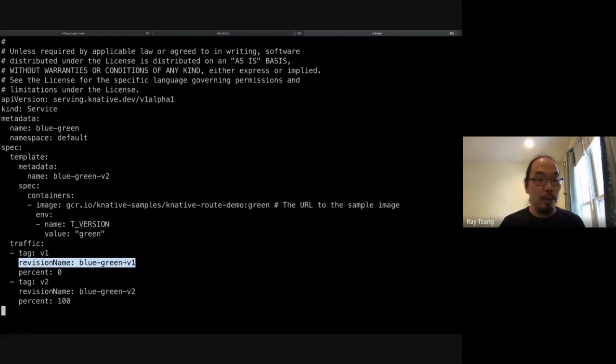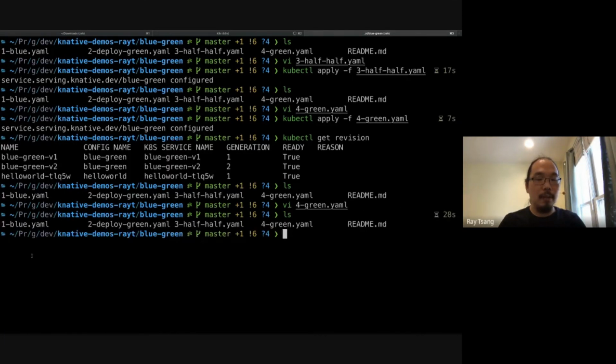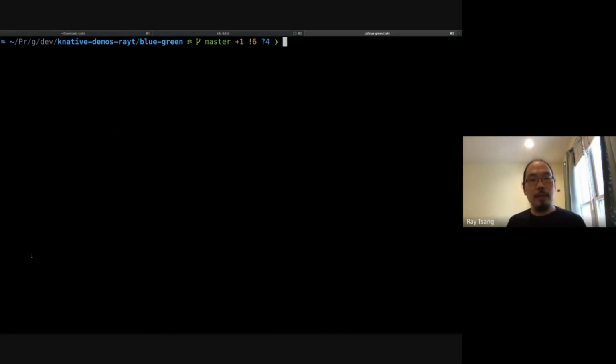If you still have the revision in Knative, then you can actually go back in time and say, serve the revision from 2 weeks ago. And all you need to do is to change the traffic here and you can add a tag, then at any moment in time, you can go back in time and see one of the applications that was running in the past. If you want to get rid of it, though, you have to delete the revision specifically. Okay, so that is a pretty straightforward view of what Knative can do.